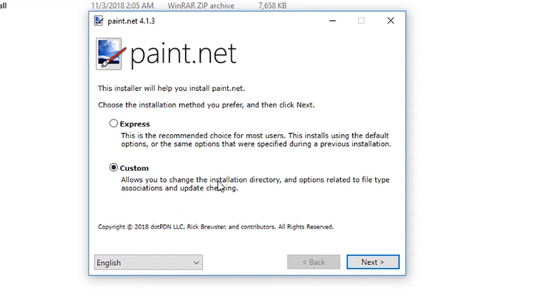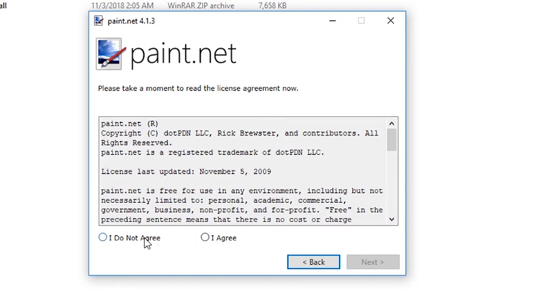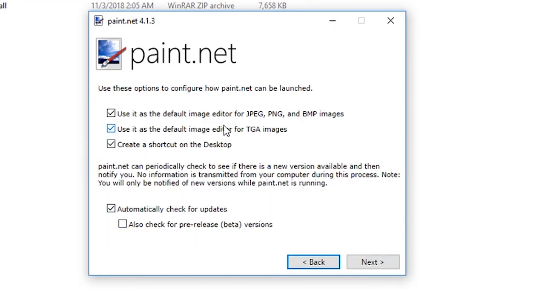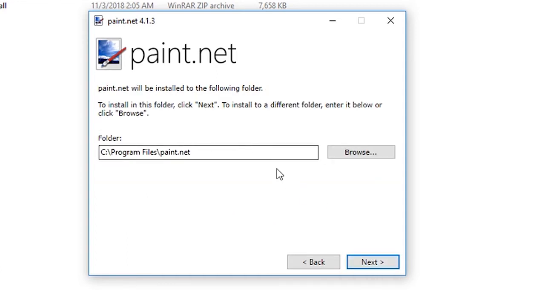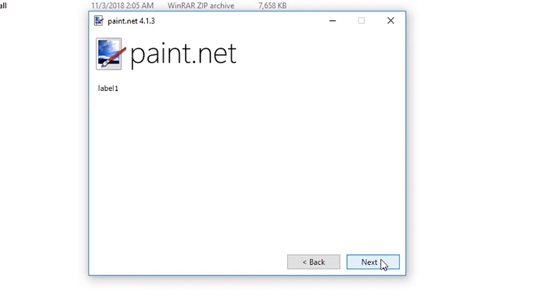I'm going with custom, and click on next, and I agree, and next. And you can make it your default image editor for a lot of files. I'm not gonna do that, so yeah, click next, and then it's next, and it's gonna get installed.